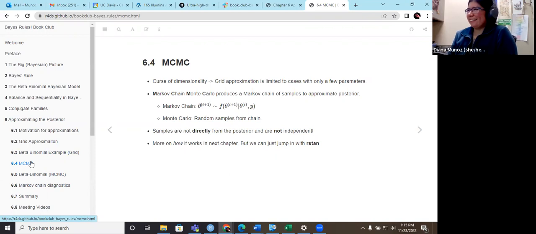So in those cases, a good alternative is Markov chain Monte Carlo simulations to help you approximate the posterior. And I was kind of annoyed hearing how they came up with this name, because I never looked into it. I thought it's probably something fancy. But the Markov chain is the fancy thing, and then they just got this Monte Carlo from a casino or something. Like, what?